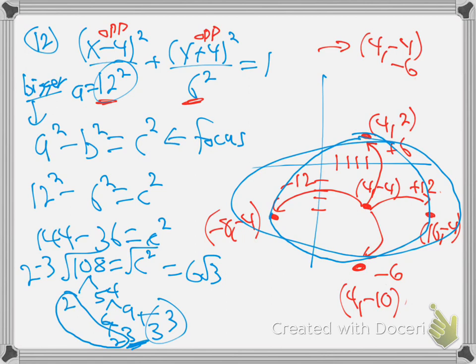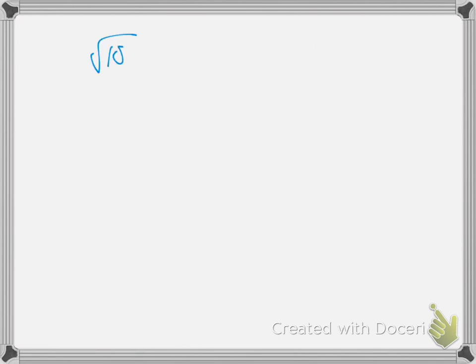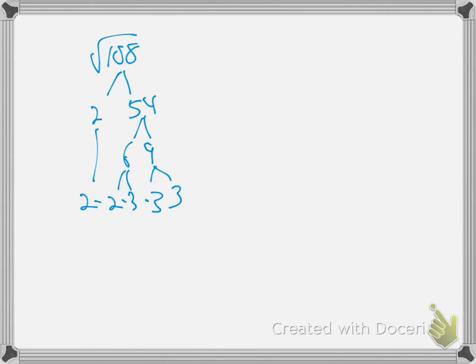No? I don't understand. Okay, let me do it more slowly. So square root of 108. What you do is you just break it down. So 54, any way you want. There are all kinds of different ways to break it down. But once you get it all the way down to its little pieces, put them all down here on the same line like that. Good so far? That's the guts of 108. 2 2's and 3 3's. That good? And then when you've got that, it's a 2 for 1 deal.